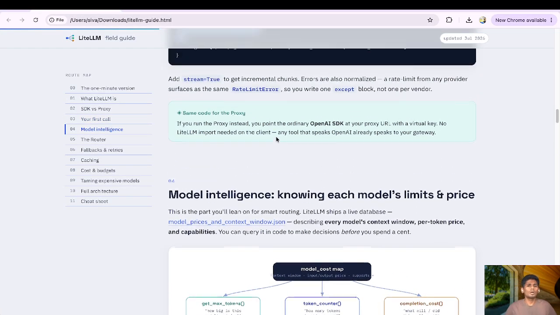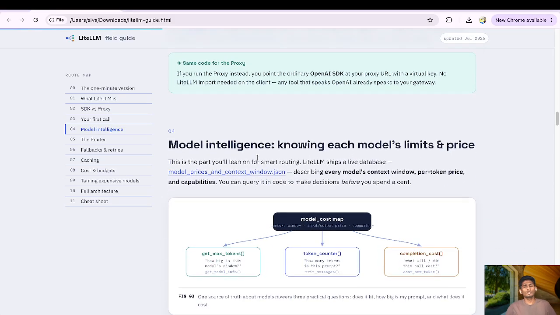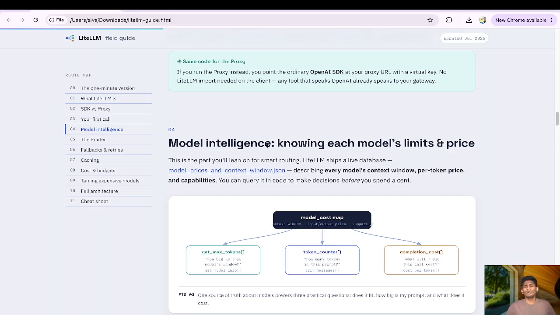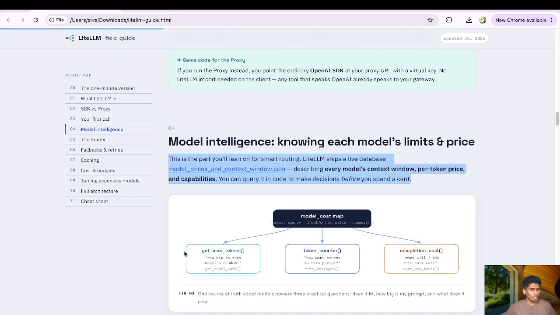Not just this, we can do more things, more intelligence, with LiteLLM. This can be done once we set up LiteLLM as a proxy. These are some important things. For each of the requests we are making, we can get the max tokens required for processing this context.